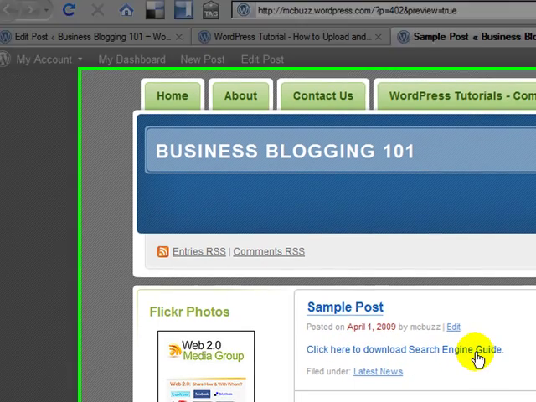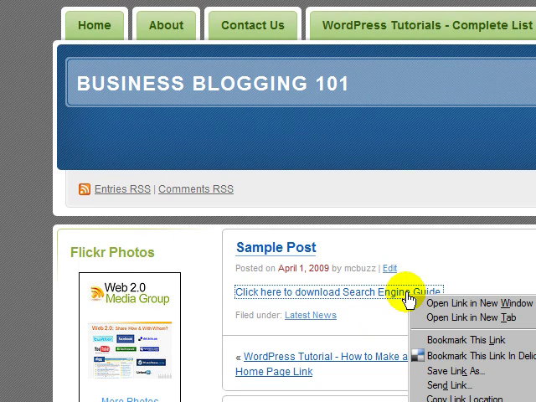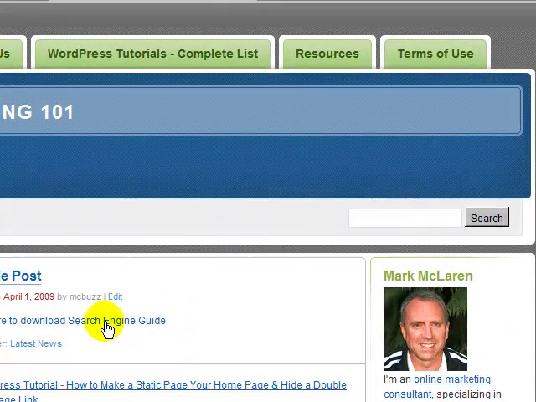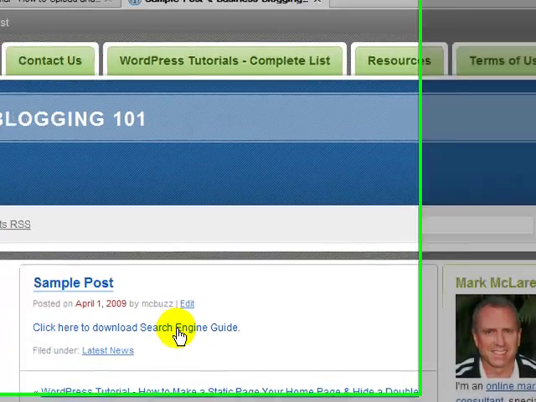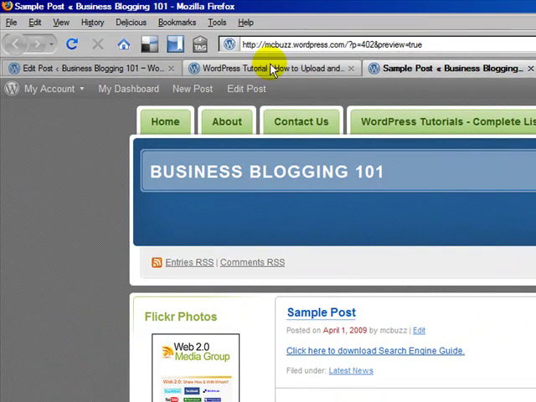Now if I click on this, it's not going to display in my browser because it doesn't display PDFs. That's another topic. But if I right click, okay, and then I say save link as, then I'll be able to save that PDF, okay, anywhere I want on my computer. Or for most people, if they were to just click on this link, they would get a dialog that says, do you want to save this file? Do you want to open it? Okay, and then you can go from there. So that's how you insert a link in that way.